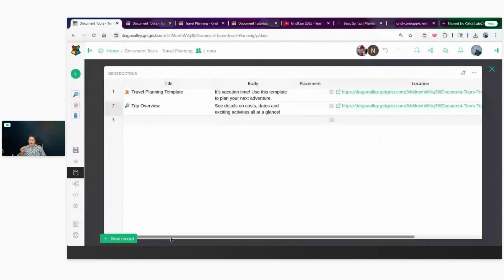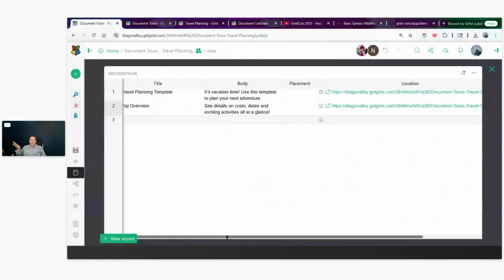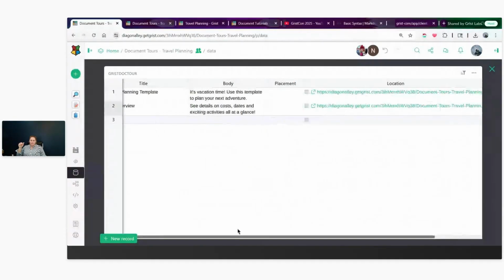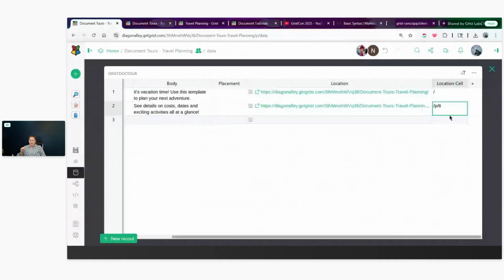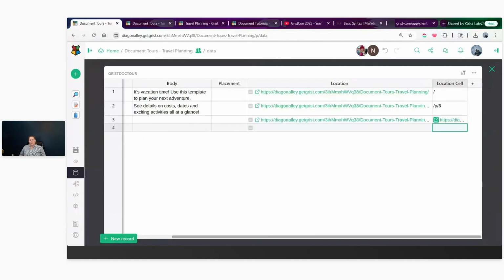Go back to our doc tour. Now, because I'm copy pasting data from another page for the title and body, I'm just going to come right to location cell to start and paste that anchor link. Now, this is not going to work. You do have to modify that anchor link because our location column is already putting most of that URL in via self-hyperlink.